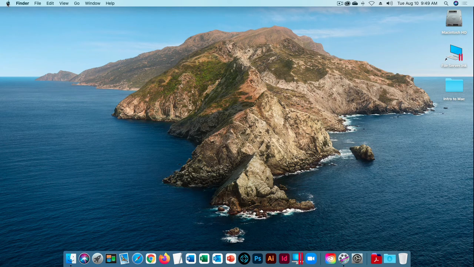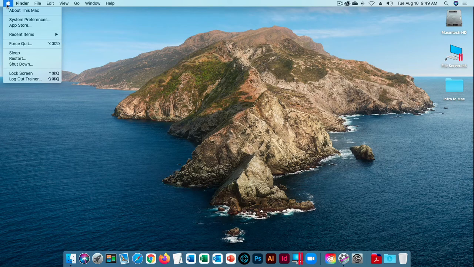It's there all the time, and it offers commands like the one we looked at earlier about this Mac. There's System Preferences, which I just mentioned. I'll take you in there. That is the Mac's control panel command. If you want to compare that to the Windows operating system, System Preferences is like control panels. Okay? A few other things, as well as your restart, shutdown, and log out commands. So this is where you go when you're ready to bring it to a halt, or at least a pause.